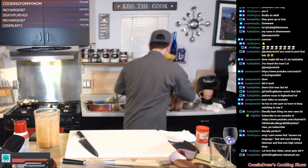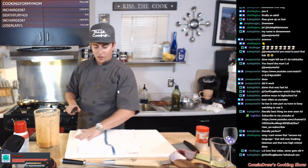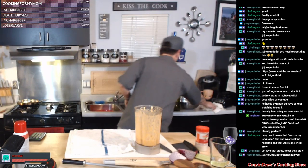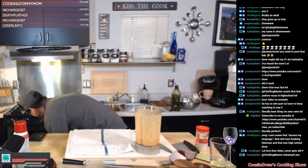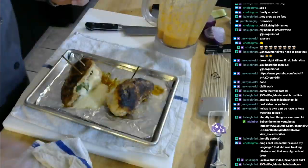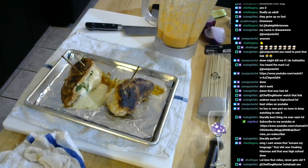Alright, so let's check on where we're at with our chicken, guys. I'm going to go ahead and lay out a towel so we can throw our towel down for our pan. We'll get that out so we can see how it's going. Where's my... oh, there it is. Alright. We're going to get into our honey mustard right after this. Oh, yeah, our cheese is melting out of it. Looking bomb diggity. Holy gosh. Look at that cheesy surprise, huh? It's a chicken looking, though. Grab our thermo.